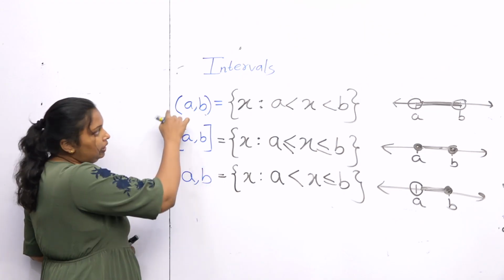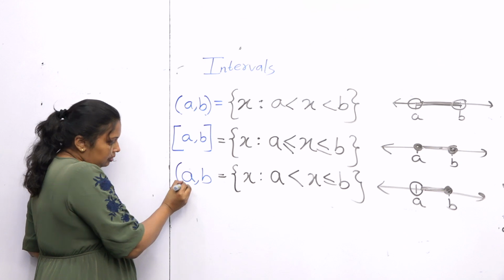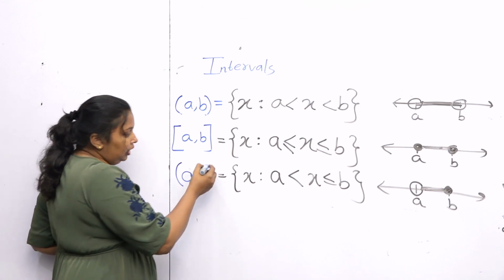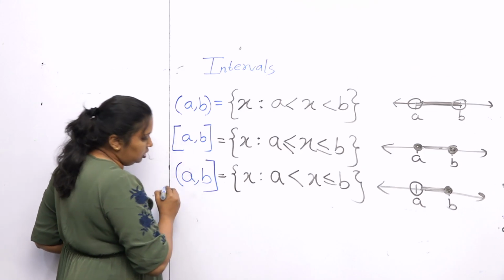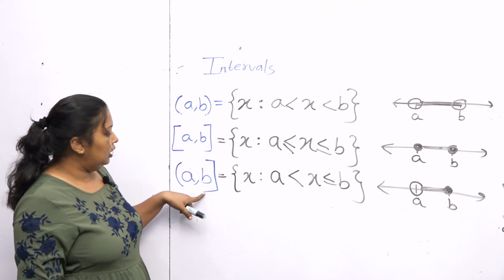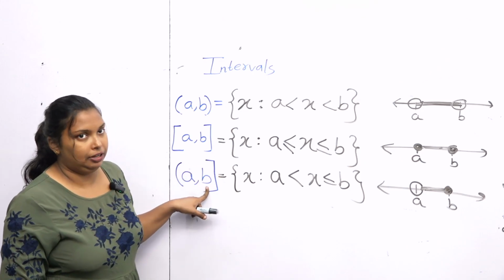What did the teacher say here? If you do not include it, you have to draw a bracket like this, an open interval, on the side that should be open. And this side is closed. We call it a square bracket. We have to put a square bracket when the value can be equal to b.